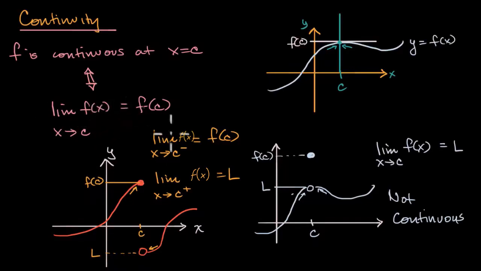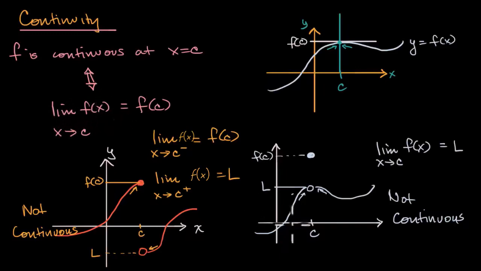And this matches up to our expectations with our little test: do we have to pick up the pencil? If I have to draw this, my pencil's on the paper, it's on the paper. How am I going to continue to draw this graph of the function without picking up my pencil? Pick it up, put it back down, and then keep drawing it. So once again, this is not continuous, both intuitively by our pick-up-the-pencil definition and also by this more rigorous definition, where in this case the two-sided limit at x equals c doesn't even exist.